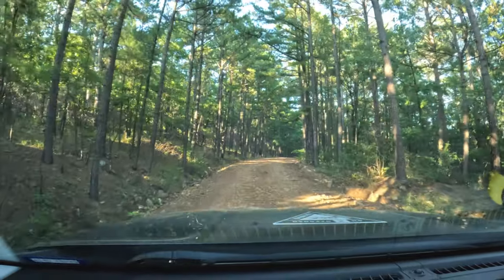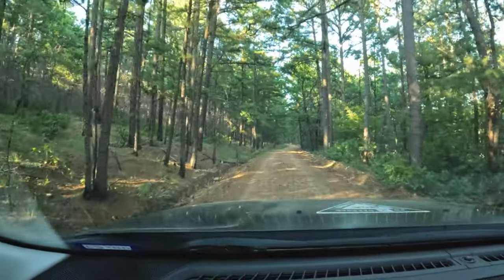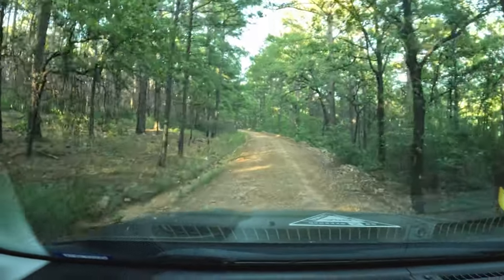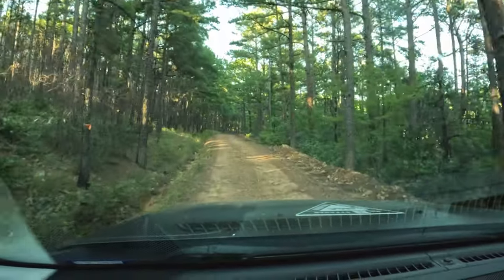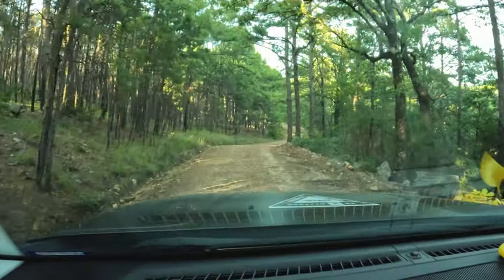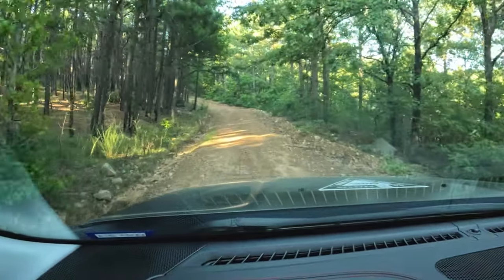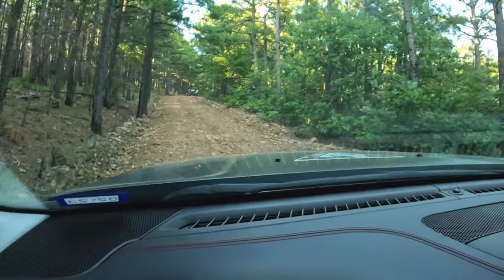We came to a pretty nice creek crossing. And after you cross the creek, you went up a really steep climb and it had some rock ledges and some big stones to go over. And Ashley was hanging on for dear life, but the Jeep Cherokee crawled over all of it with no issues at all. I think through the whole trail we had tire slippage in two places. One place we had just gone through some mud and immediately hit a stone shelf, so the tires were slick. Once the tires cleared themselves where they could get some traction, we made it over the rocks, over the ledge with no issue.